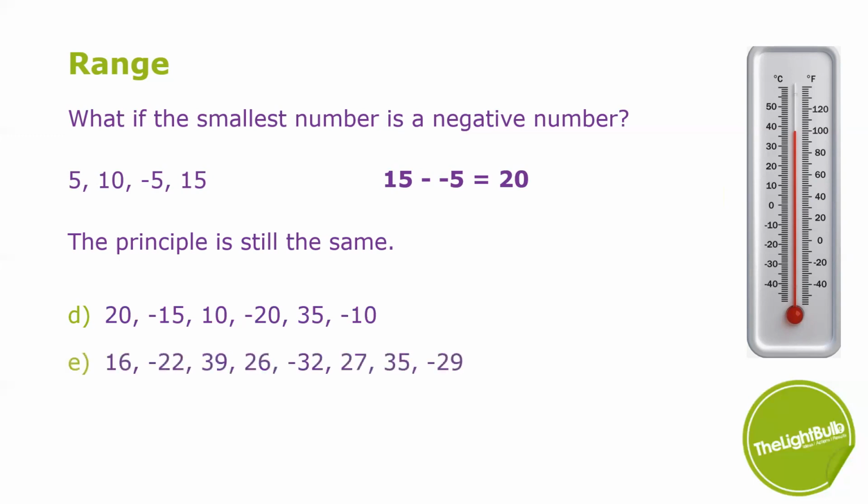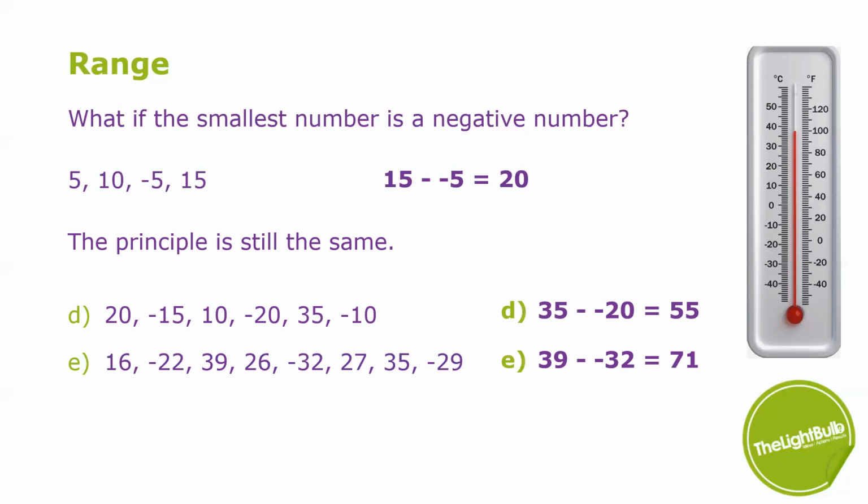Okay, then have a look at this one as well. We'll run through the answers for both in just a moment. Okay, so the first one was a range of 55, because the biggest number is 35 and the smallest is -20. And then second one there is 39 minus -32, gives us a range of 71.